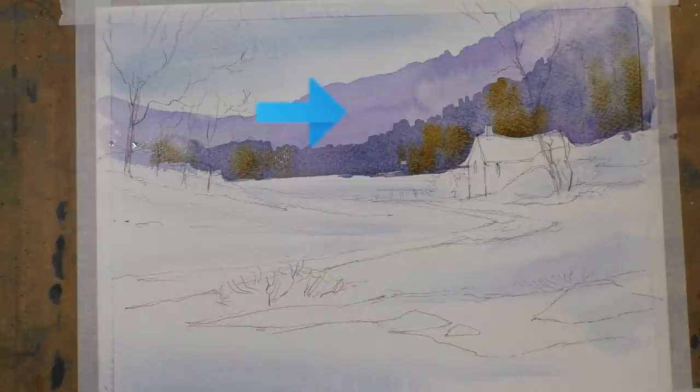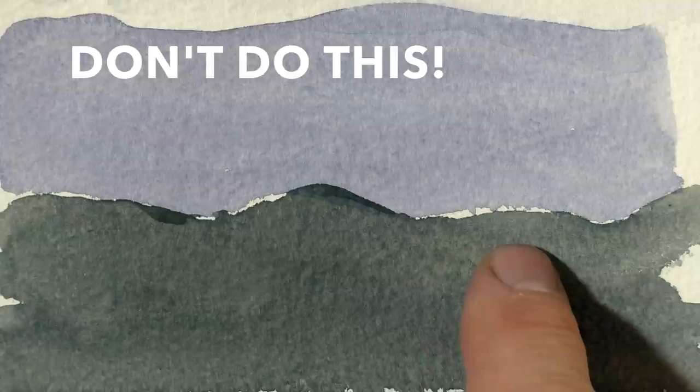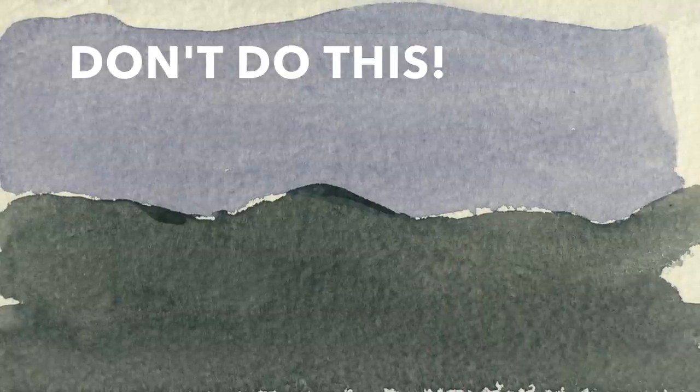Now, the reason why I painted that first purple wash right down to the bottom is to allow us to layer the washes, always painting light to dark. Otherwise, you would never line up the washes if the first wash didn't run underneath.